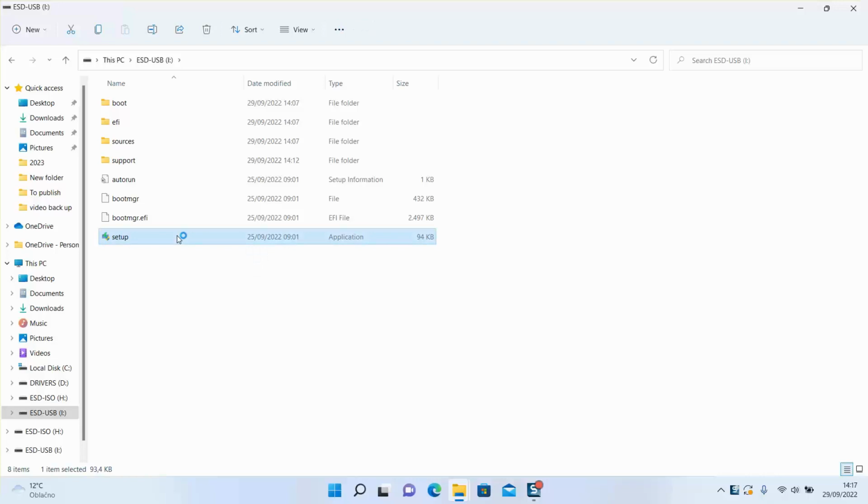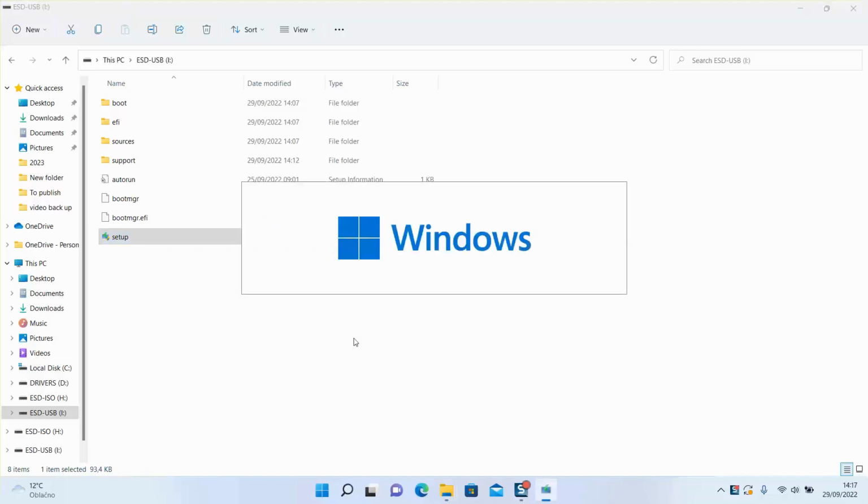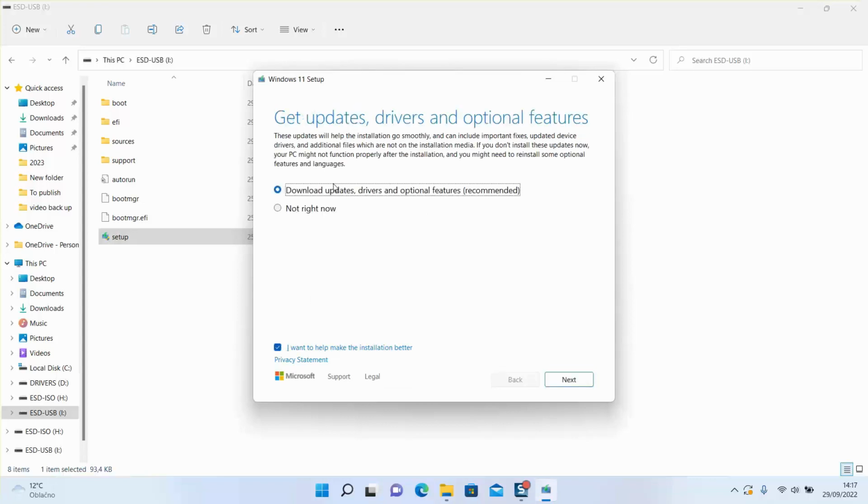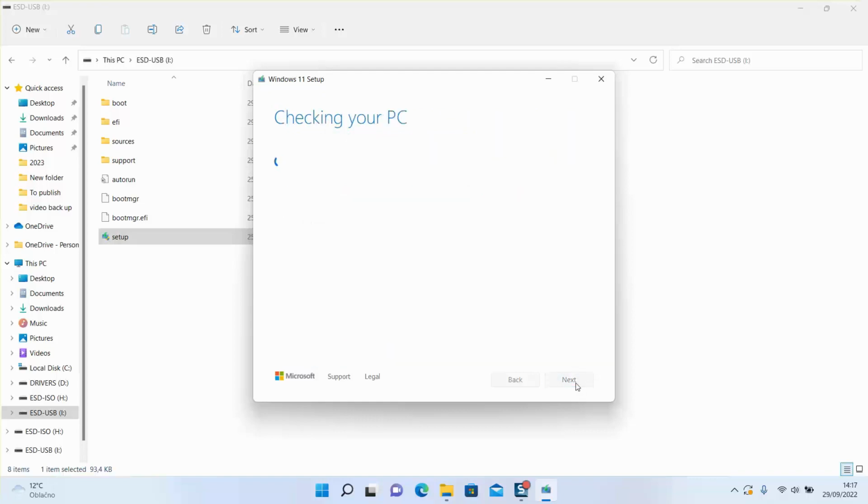You can double click on that and Windows will ask you if you want to allow this app to make changes to your device. You can click yes. And you can check just to check if the process will start. You can cancel at any time. Now that, as I can see, it's running fine. And my installation device or my bootable USB or my installation SD or USB flash drive is ready. Name it as you like. You can always check. And we can just click next and go ahead.